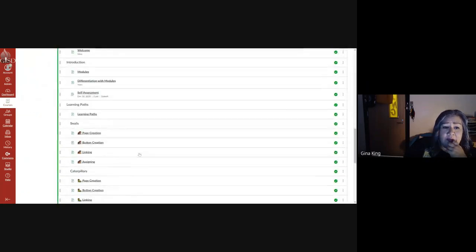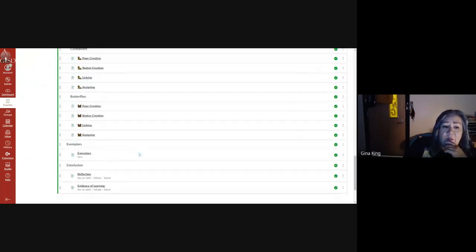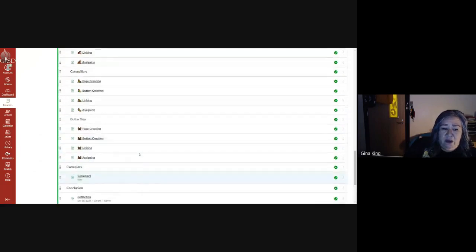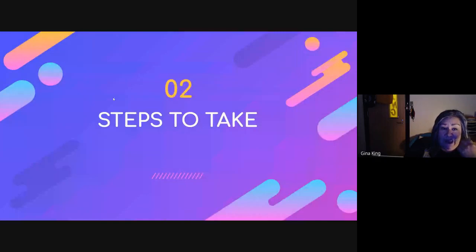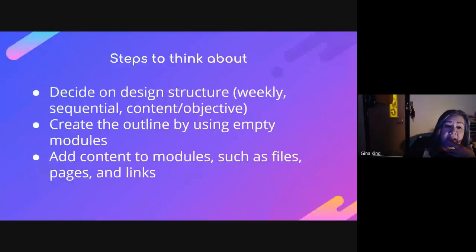Another thing that I really like is, before you start building your modules, you need to stop and think for a moment about how you want it organized. Do you want it organized by week, by month, by unit? So really take a moment to work on that design structure: weekly, sequential, units.